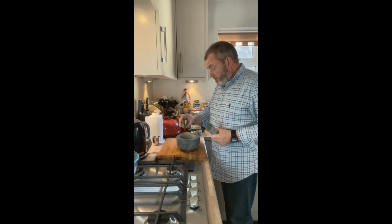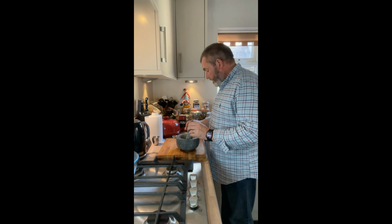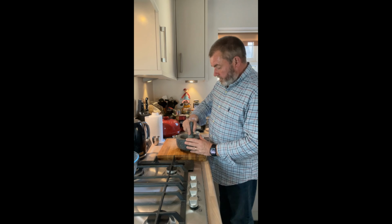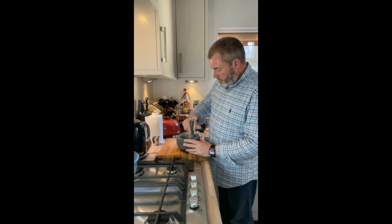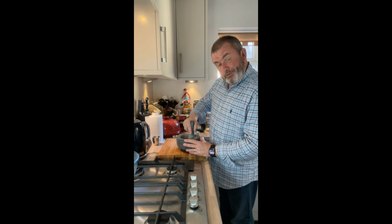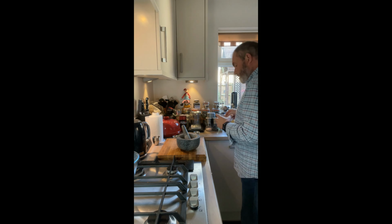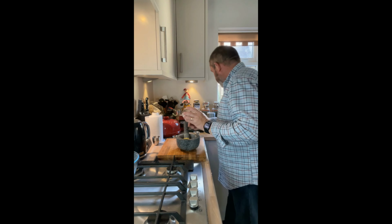I've got those bits done, so the first thing I'm going to do is add my saffron threads, and I'm just going to lightly grind them and then tip in that paprika, cumin and coriander. Although I think I just did them two around the wrong way. I'm using my little mortar this time simply because that's a bit absorbent, and because of the amount of oil I'm going to put in this, it'll be a bit better in here, although I'm not even sure if this is going to be big enough. So just giving them a bit of a grind together, and then I'm going to take my garlic and ginger, and that's going to go in there.